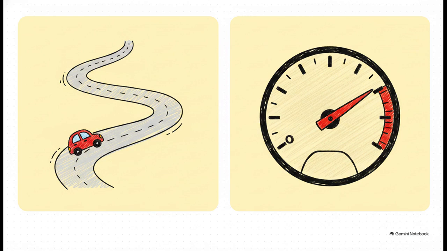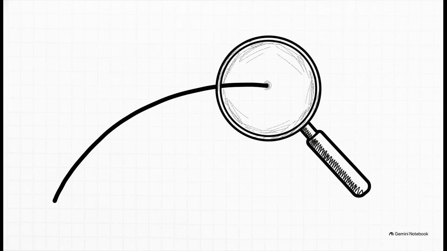But you weren't driving exactly 50 the whole time, right? You sped up to pass, you slowed down for traffic. Your instantaneous rate, on the other hand, is exactly what your speedometer says at one specific frozen second in time. Calculus is basically the mathematical version of that exact instantaneous speedometer reading, finding the exact rate. So how do we actually calculate that instantaneous, right now, speedometer reading using math?